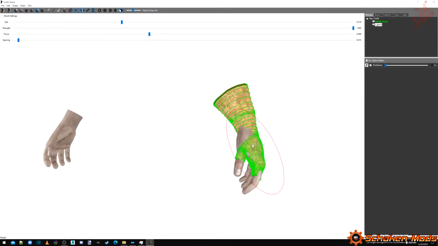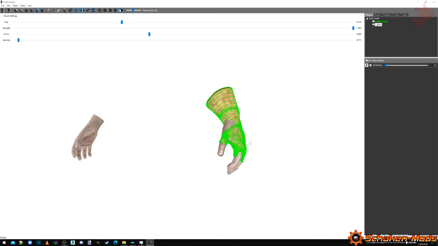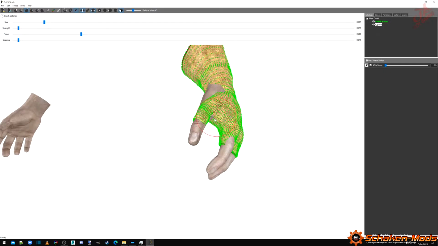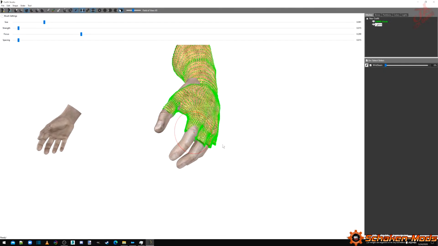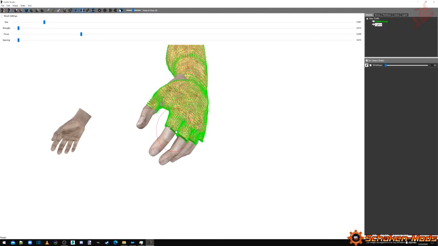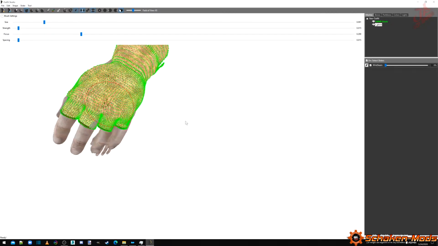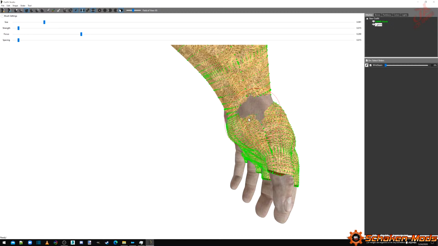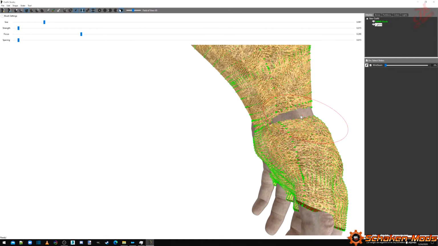That looks great. And we can actually dig deep in there because it's so high poly. And this is how you would make basically a gauntlet.